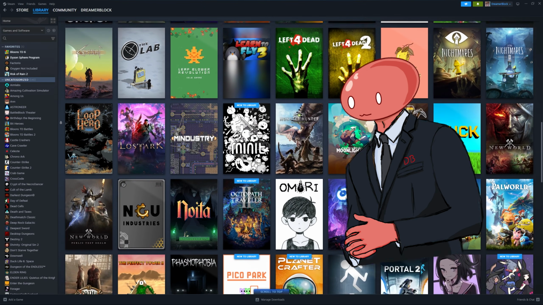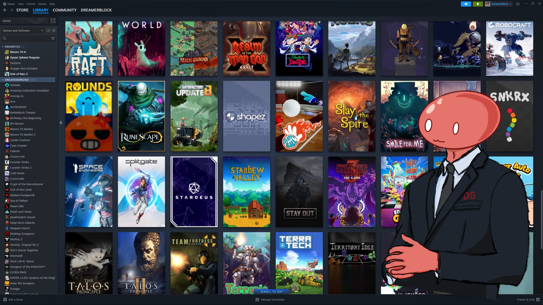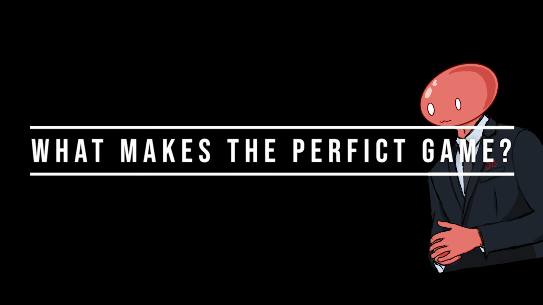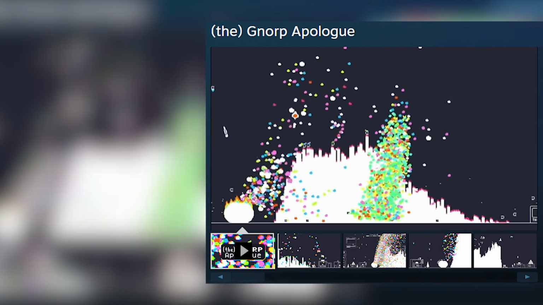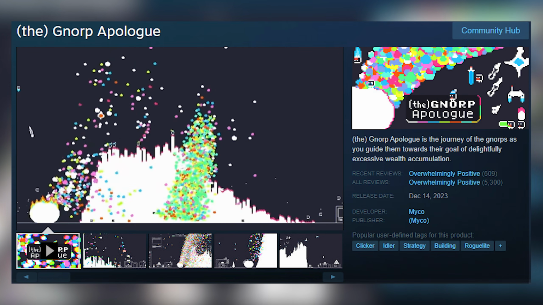Welcome back to another episode of Gaming Perfection, the series here on YouTube where I set out to 100% my ever-growing catalog of games, and, in the end, answer the question of what makes the perfect game. This story starts with a random DM I got from my friend Alex, channel in the description, telling me to play a clicker/idle game he's been addicted to. With praise like that, I decided to check out the game blind.